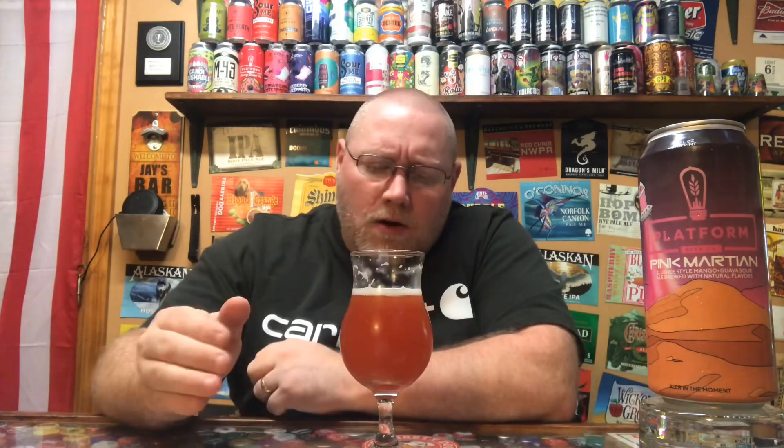This is an 8.5% alcohol beer and I did not expect it to taste any alcohol at all — there are no traces of alcohol. You would think this is just a juice somebody poured in a glass and handed to you without telling you anything about it. Just like the other two slushy sours, these just taste like juicy beers. It's got that really nice guava sourness and tartiness — the guava taste is right there. The mango is there too, but guava is the dominant flavor in this beer, which is fine with me. It's a totally unusual tasting beer.